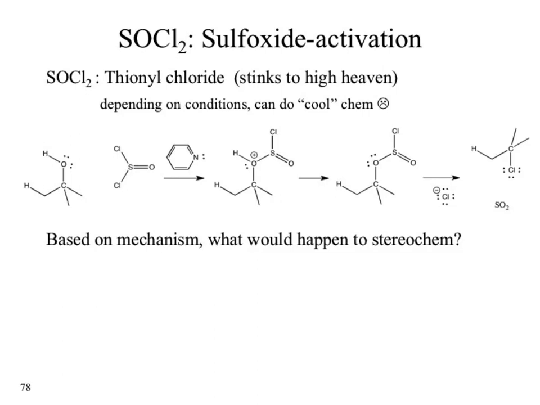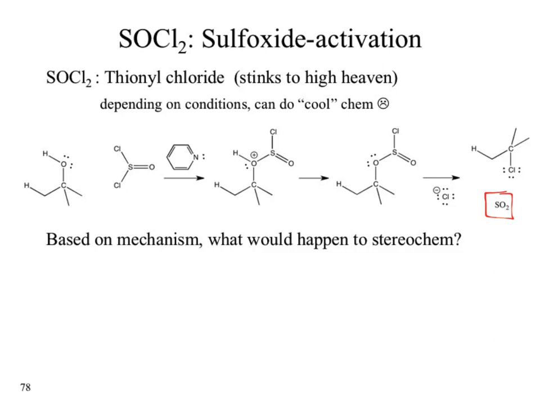What do we know about SO2 other than it stinks to high heaven? Why does it stink? The gas. It's a gas. The gas can leave the system, preventing the reverse reaction, because I now don't have the reagents to reverse the reaction. It's left. So this strongly favors product formation. So SO2, the formation of that, really, really helps out.